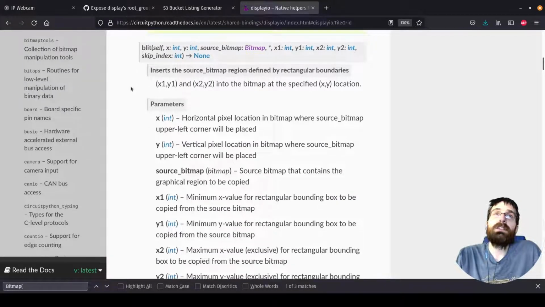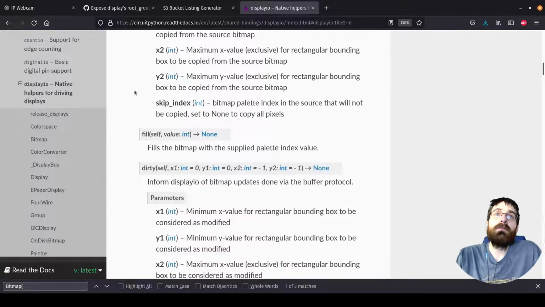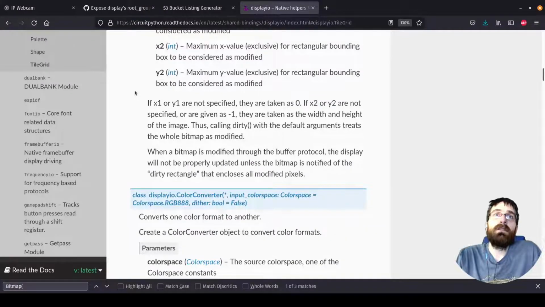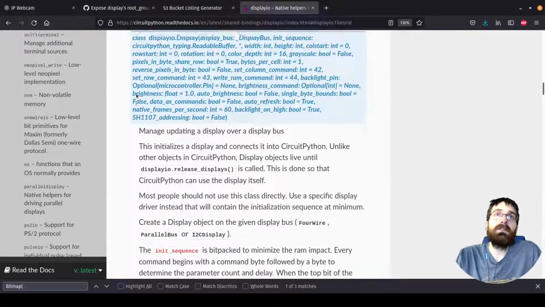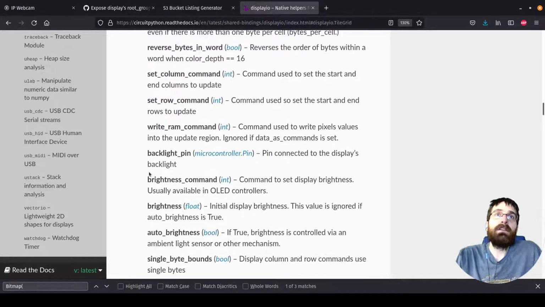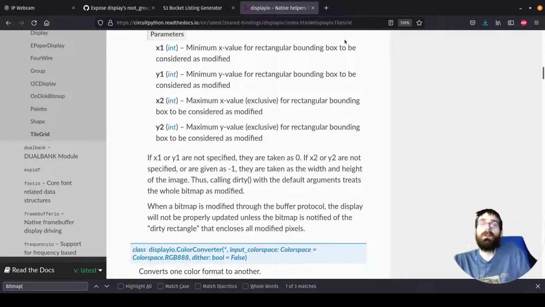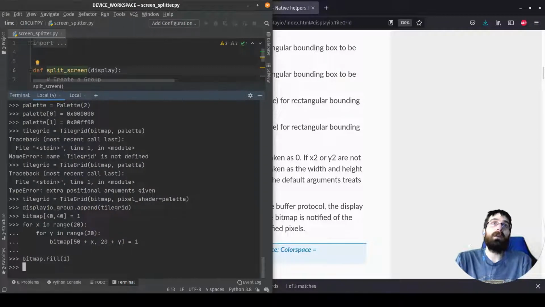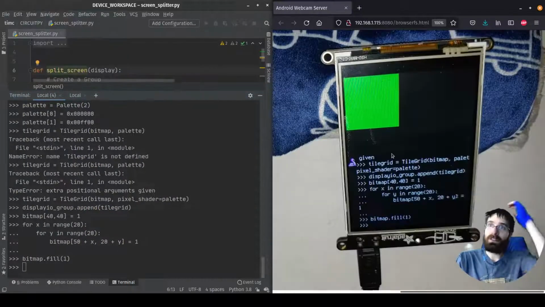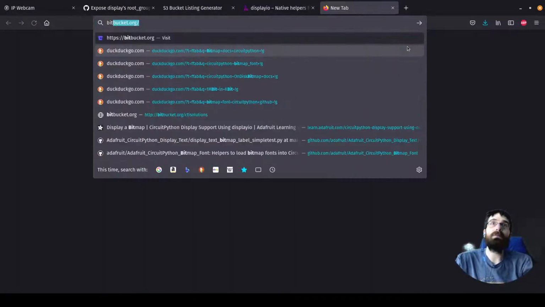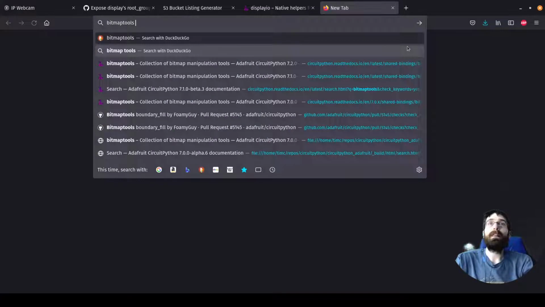This will basically cut part of one bitmap and put it into another. We only have one right now, so we don't have an easy way to show it. I think I'm thinking of bitmaptools, which is worth looking at while we're still here in the bitmap pixel stage. So let's start looking at bitmaptools. Let me open a separate one of these.